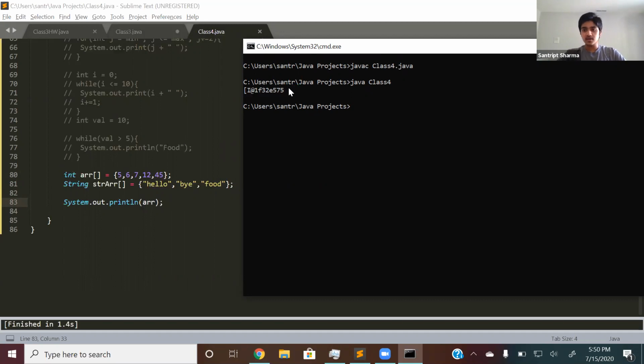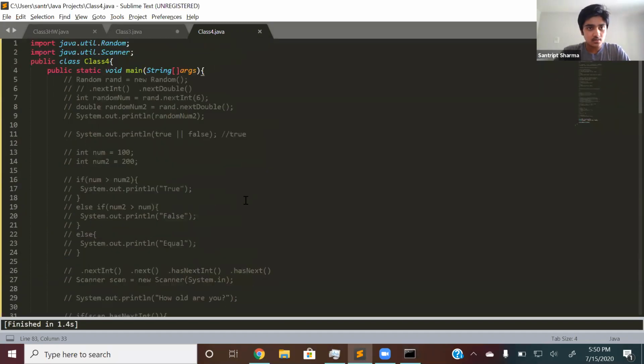So there's a specific way to print out arrays using a print statement. What I'm trying to prove is that you can't just print it out by doing System.out.println(arr). You actually have to import another statement and then use a function from that class, and that class will be Arrays.